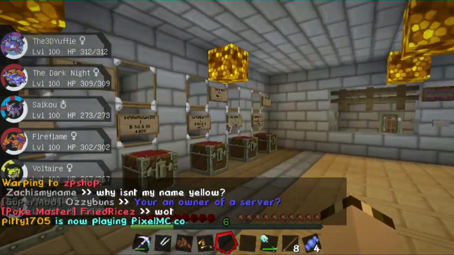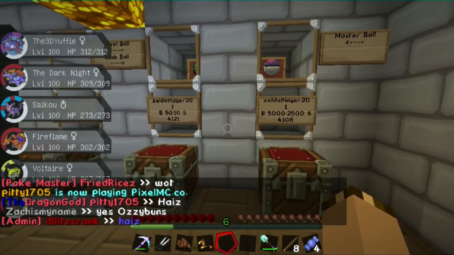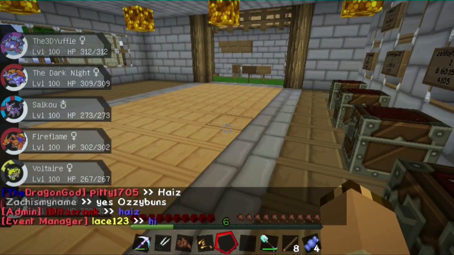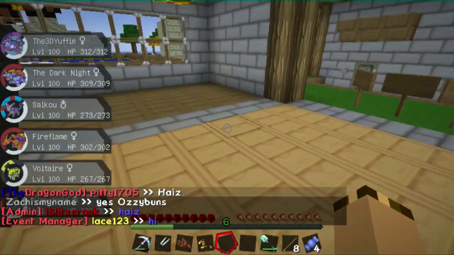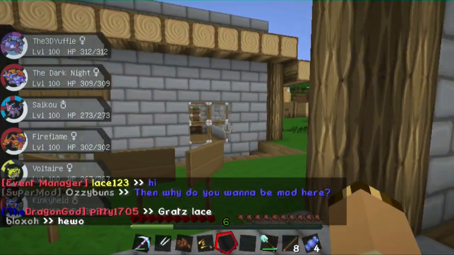This is the ball section. You can buy Pokeballs, Great Balls, Ultra Balls, Friend Balls, Level Balls, Dusk Balls and Master Balls. And before you ask, no, we don't have Dragon Balls. That didn't make any sense. I don't care if it makes sense, I'm here to show you around.